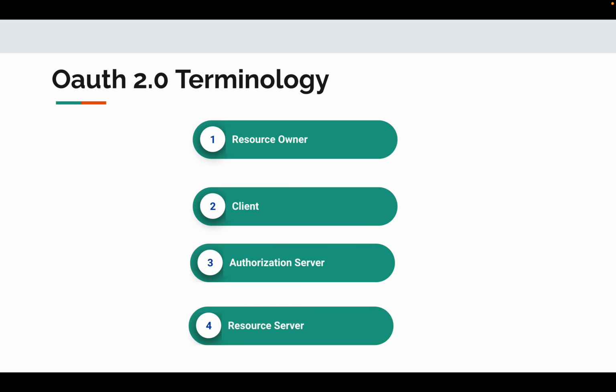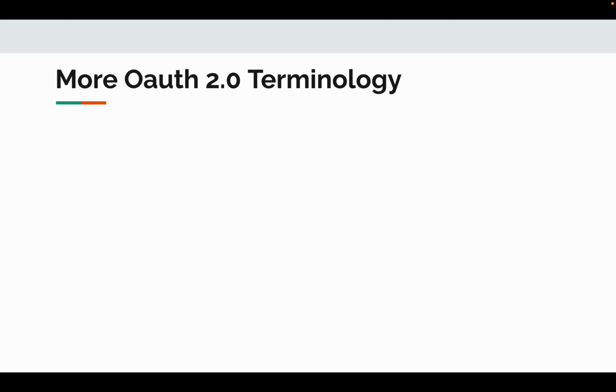That authorization-related workflow is managed by the authorization server. Then there is a resource server. In the case of a Google account for any particular user, all of the connected applications like Google Photos and Google Drive are hosted on a server. This server is known as the resource server. In simple terms, the server where your particular resource is hosted is known as the resource server.